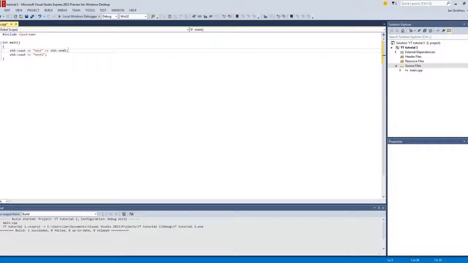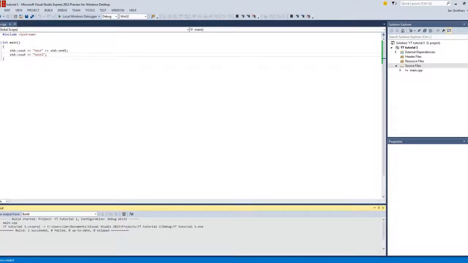So now the program's done, and to compile it, you want to hit F7 on your keyboard, and on the bottom of the screen you should see text pop up, and it should say build, 1 succeeded, 0 failed, 0 up to date, and 0 skipped. So that means it built properly, and if it says 0 succeeded, 1 failed, and then 0 up to date and skipped, then that means you probably made a typo somewhere. So just make sure everything's spelled right and try hitting F7 again.